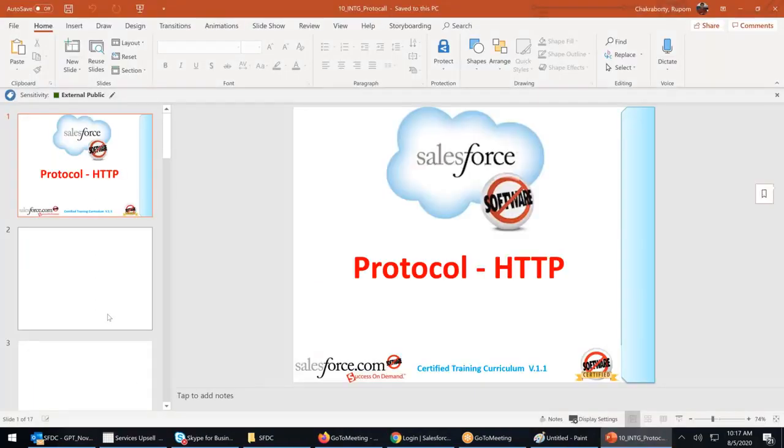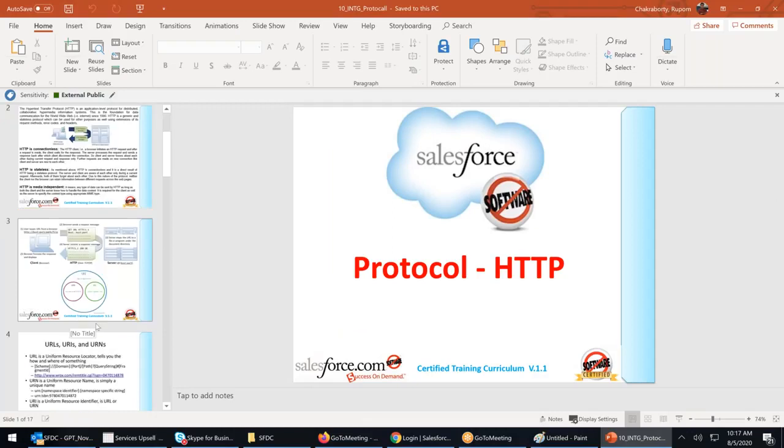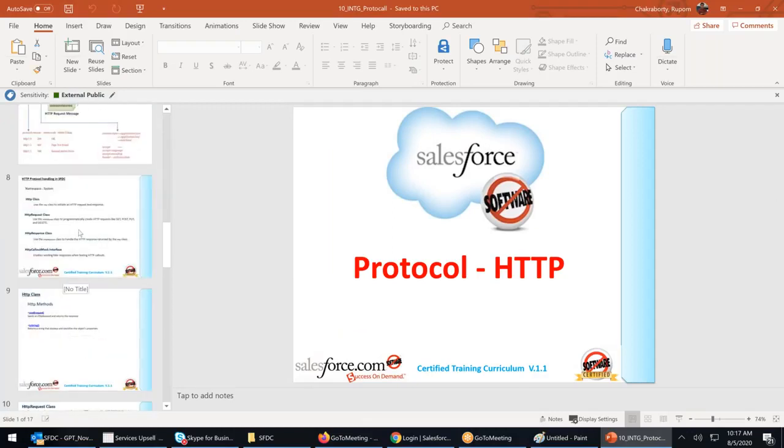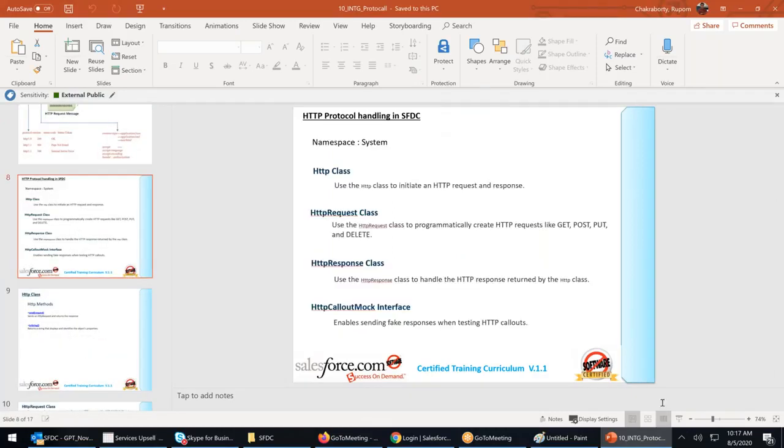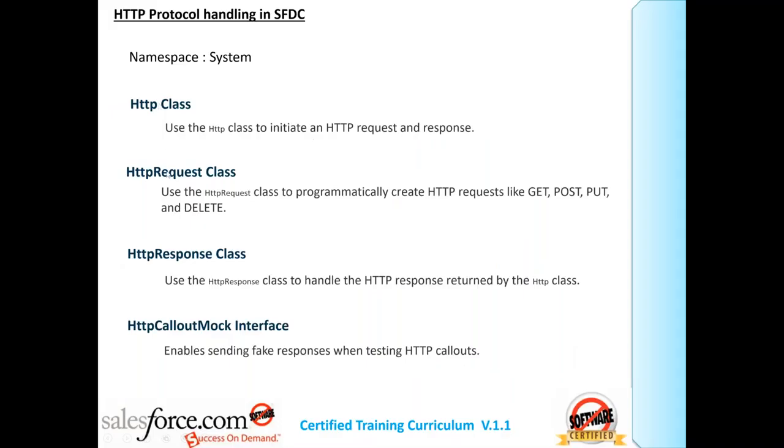There are four. The HTTP class is for creating the protocol, the HTTP request class places a request, and the HTTP response class captures the response. Along with that, the fourth class was HTTP callout mock.